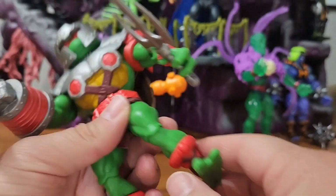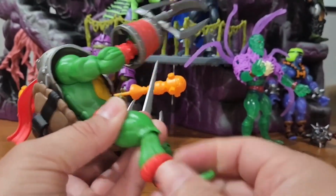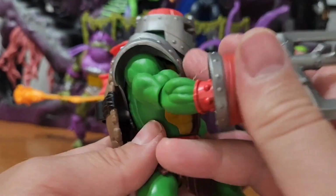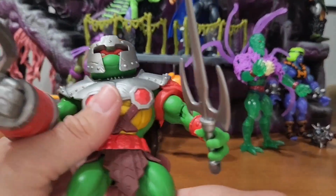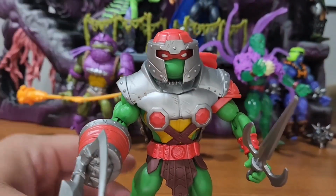As far as articulation goes, these are the Masters of the Universe Origins line. So you've got the knees, shins, legs, thighs, arms, elbows, and wrists, and then the head joints, and then waist. And you can also take them apart and interchange them with other Masters of the Universe figures. So that's always cool.